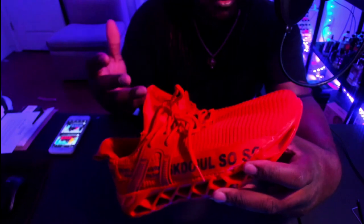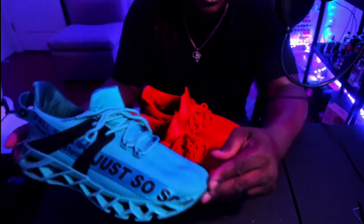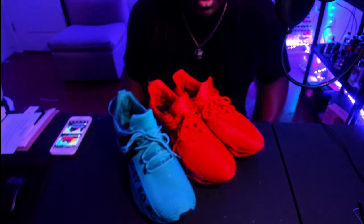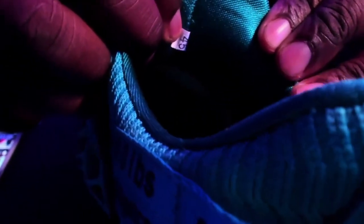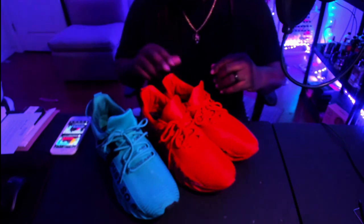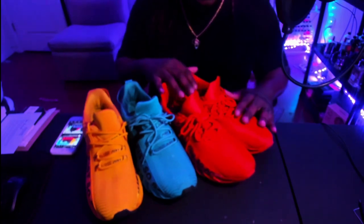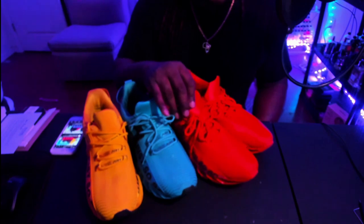Overall the shoes are super comfortable and a very snug fit. Some of these shoes differ — I'm not sure about the different manufacturers — but some differ with how snug they fit. The red ones are a very slim fitting shoe, but the blue ones are much bulkier. It's the same size — both tagged 45 on the inside — but just a much smaller build on the red compared to the blue and yellow, which share the same bigger, bulkier build.